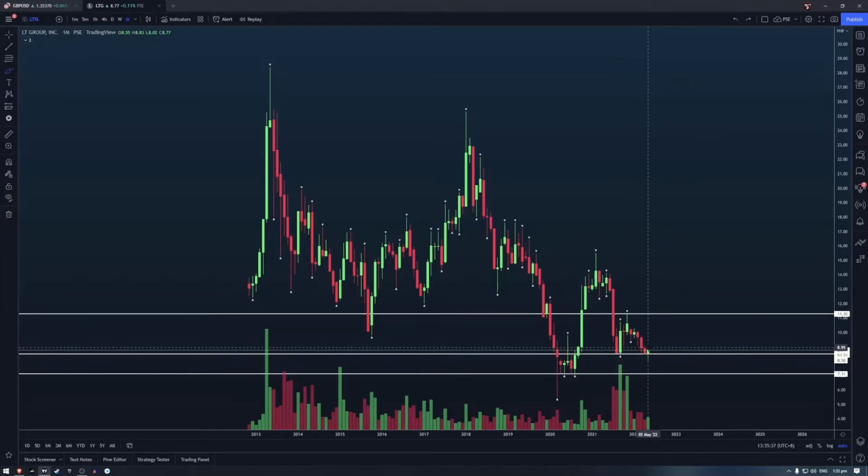Now, kung kunwari, this month, we close beneath tong 8.5 na support, then we're looking at price possibly coming back dito sa 7.11 na area. Okay? Pero kung sabihin natin na nag-close siya above, yes, okay, pwede siyang mag-trade sa range na to. But before we get too ahead of ourselves, tignan natin sa weekly chart kung ano yung itsura niya para mas ma-identify pa natin yung mga key levels na pwedeng maging hadlang sa pagtaas or pagbaba ng price nitong LTG. Okay?